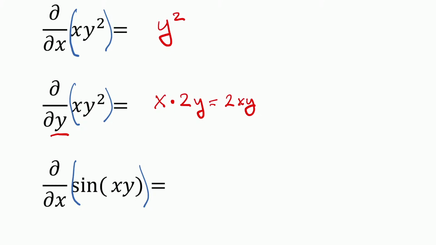Yeah, so treat the x as if it's a constant. If it was the number 5, you would just say, oh, 10 times y. So here it's 2x times y. All right, so it's going to take a little bit of practice, and you'll notice that on the homework it looks a little long, but it's a lot of this. It's going to be quick. It won't take too long.